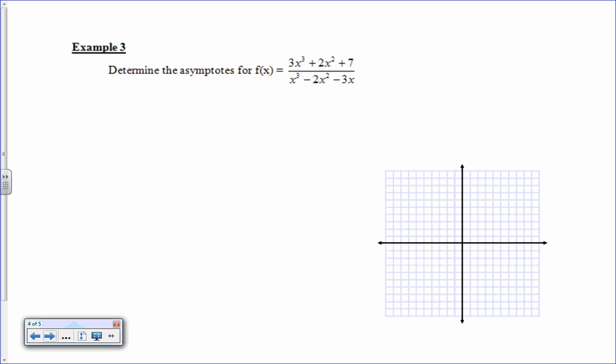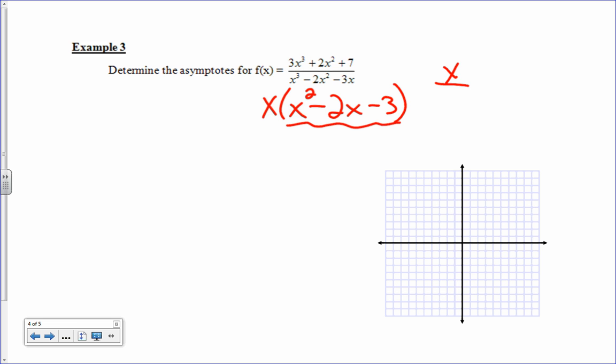All right. So the numerator is 3x to the third plus 2x squared plus 7. I don't know about you, but I'm not too sure how to factor that. The bottom we could factor an x out of if you wanted to. But if we factor an x out, what do we have left here? x squared minus 2x minus 3. Does that match anything in the top, though? No, and then we could try factoring that next piece. Does that factor? I think it does. So let's just try and factor this piece.